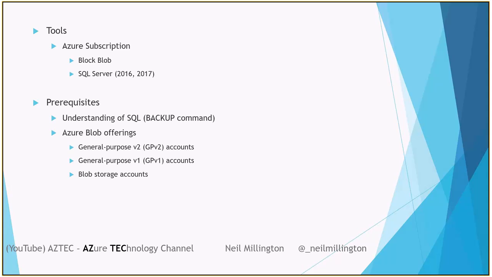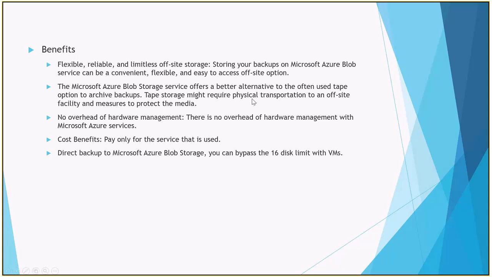So in particular the point here is it has to be SQL Server 2016 or 2017. So the ability to write backups to Blob storage was introduced in SQL Server 2012, but that was a page Blob backup, and in particular we're talking about block Blob backups. That was introduced in SQL Server 2016 RTM. So that's clearly the version that you're going to need for this functionality.